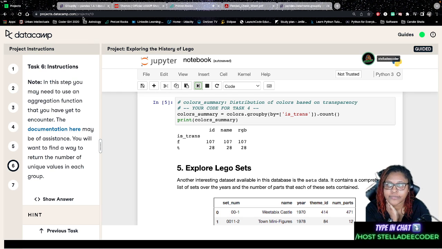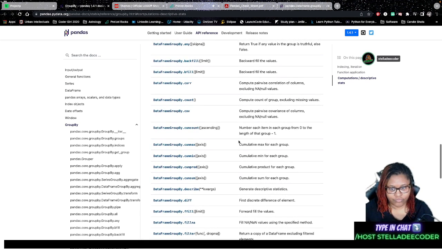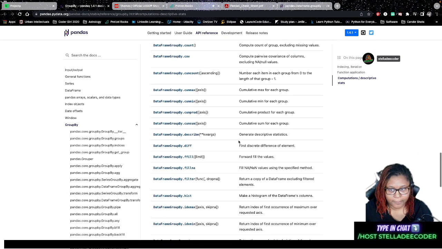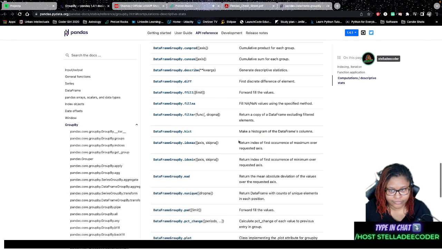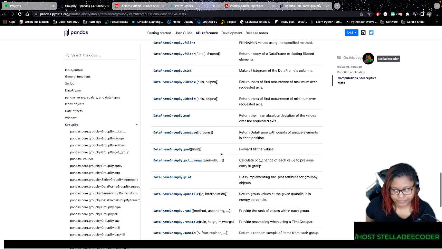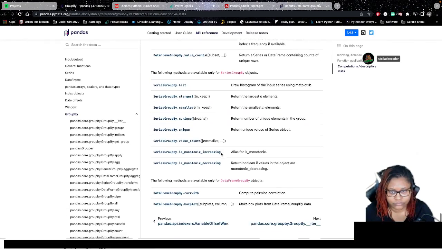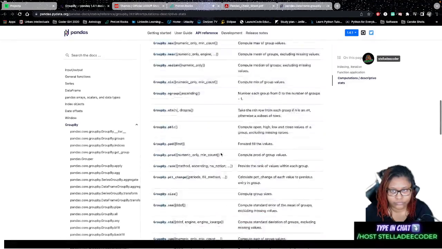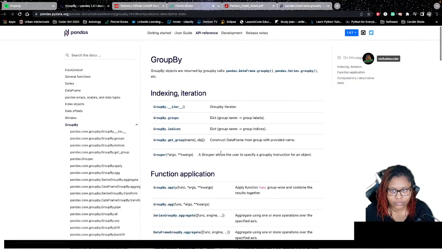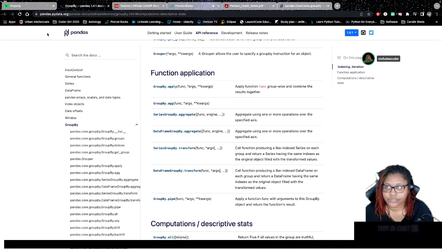Okay, so let's just go back to the documentation, because clearly there's a way to do a unique thing at the same time. Okay, let's go. Return the data frame with counts of unique elements in each position. No. I'm not really sure.